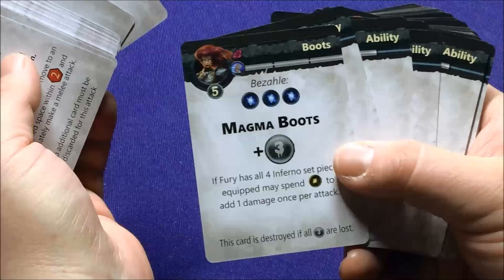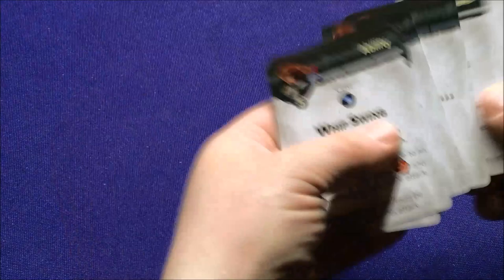Did I miss one for hers? She also had magma boots. Weird, I think I got a different version in there. It's out of cost, it's like Bahizel. I got a different language version in there. Weird. So Strife's other abilities are Shadow Clones, which you saw tokens for.